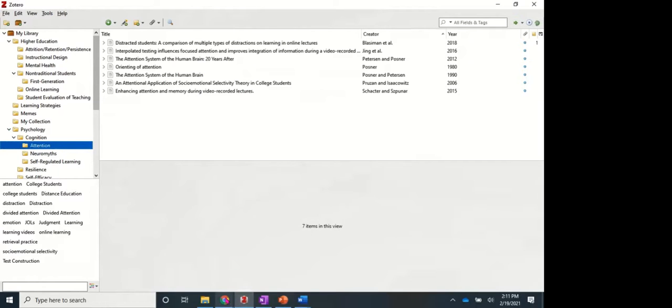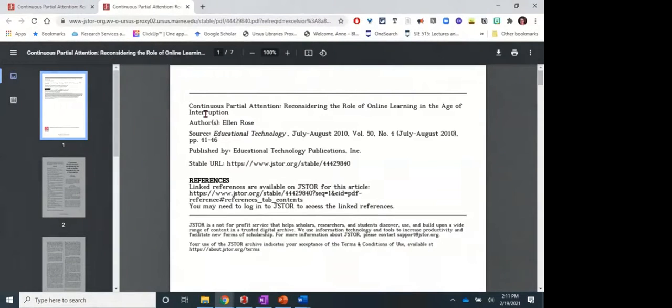So using the browser plugin is a really simple way to add a reference that you find online to your library. And this reference button can be used to capture any type of content, including videos, websites, news articles, or peer-reviewed journal articles.